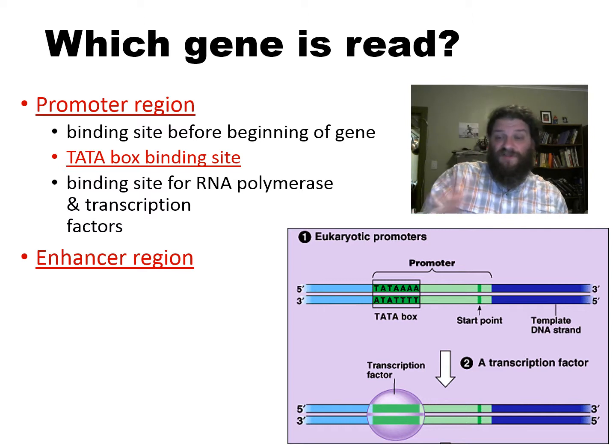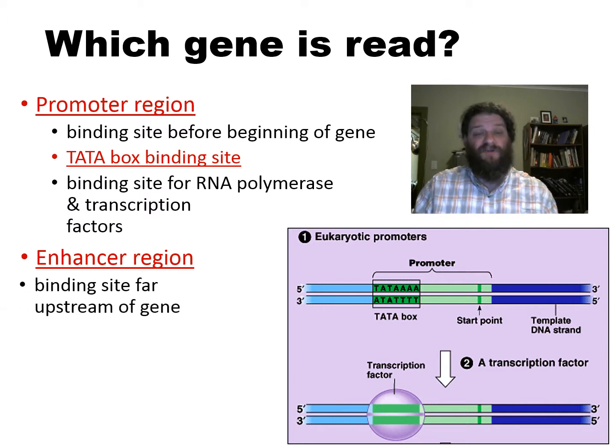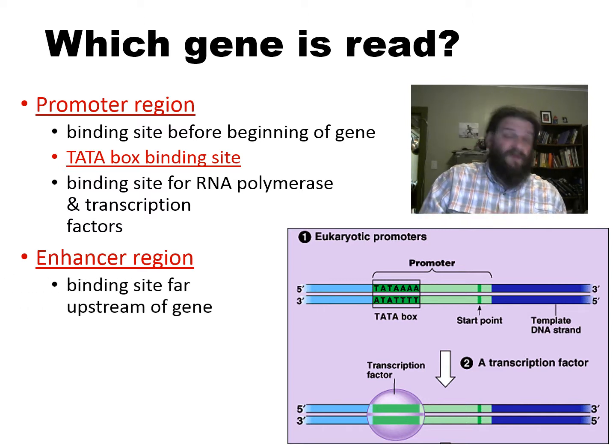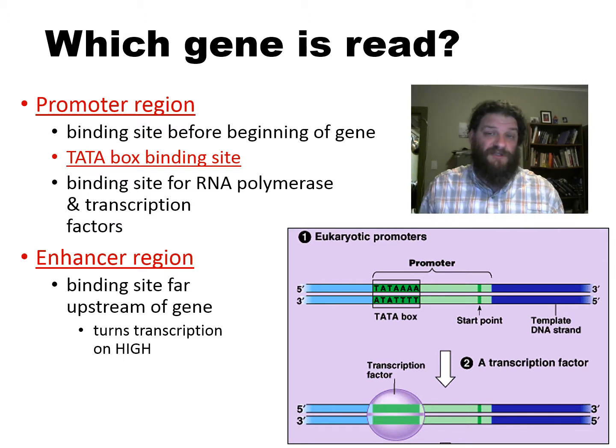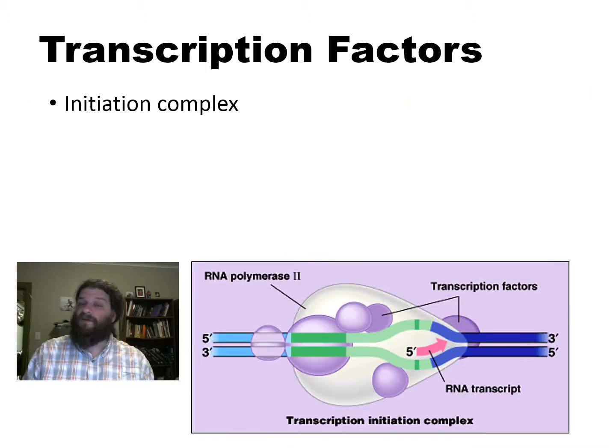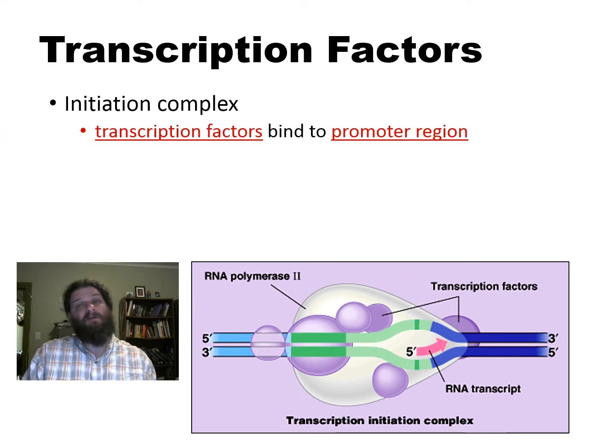There are other regions even further up, which are called enhancer regions. Like I said, they're way upstream, and what these are going to do is allow those transcription factors to really bind well and do the job that they're supposed to do. And so we call them enhancer regions. They upregulate the gene.